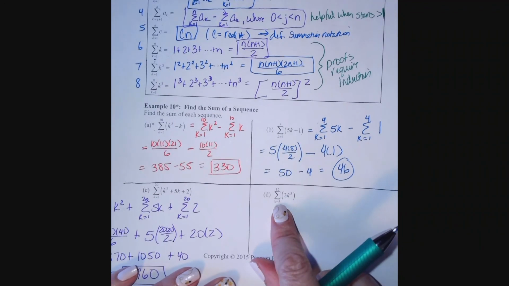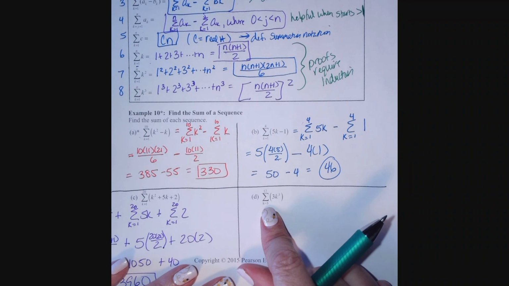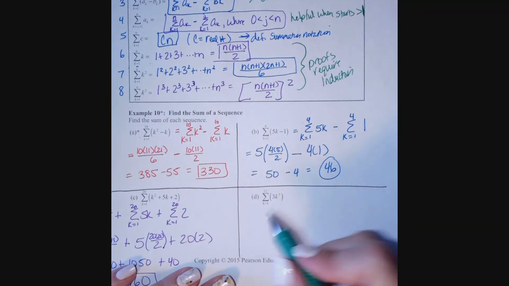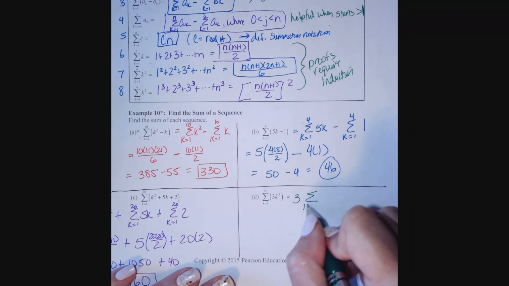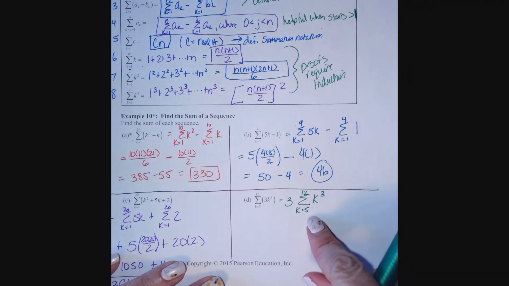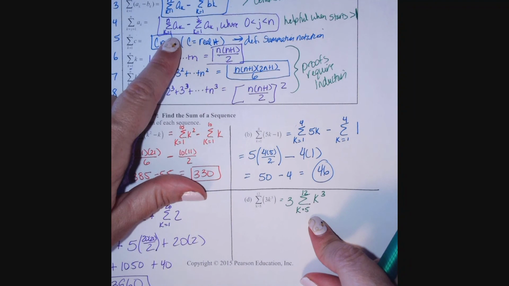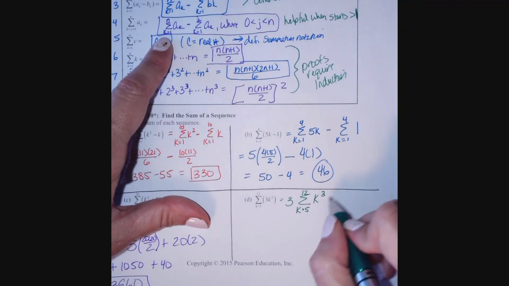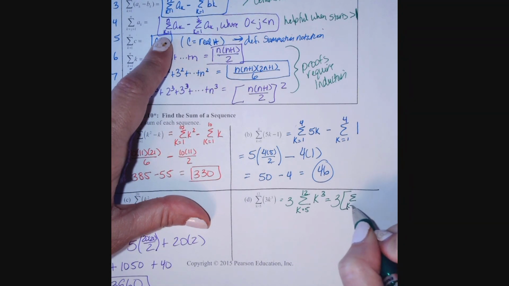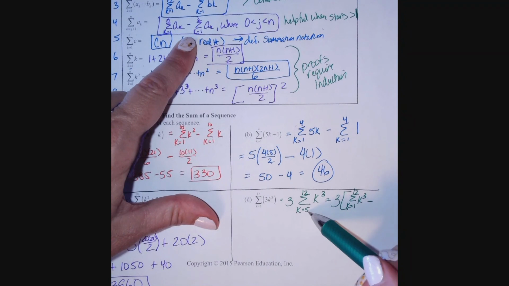All right, right here, this is where we have that index that does not start at 1. So this is where we are using the fourth rule. Here's what this is going to look like. First, we're going to pull this 3 out so that we have 3 times the sum from k equals 5 to 12 of k cubed. Now we are going to deal with the index like it tells us to on this first term. So 1 to n is going to be 1 to 12. So I have 3 times the sum of k equals 1 to 12 of k cubed, minus, because that's what it tells me to do, and then I go to j, so I go to 5. No, not to 5. 5 we want to include. We don't include the first 4. So the sum of k equals 1 to 4 of k cubed.